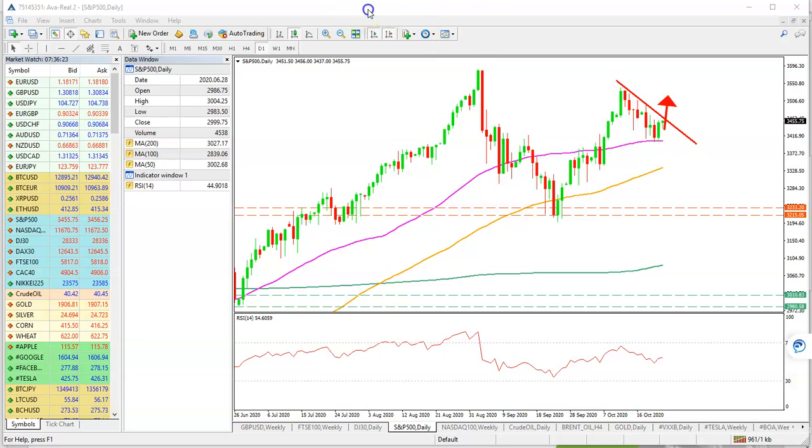But what I also wanted to point out is this reversal pattern which has formed in terms of the price action, and if this reversal pattern really plays out, then we could potentially be looking at a massive move to the upside. What is that reversal pattern? This reversal pattern is very much known as a reverse head and shoulders. Over here you have your left shoulder, this is your head, and then this is your right shoulder.